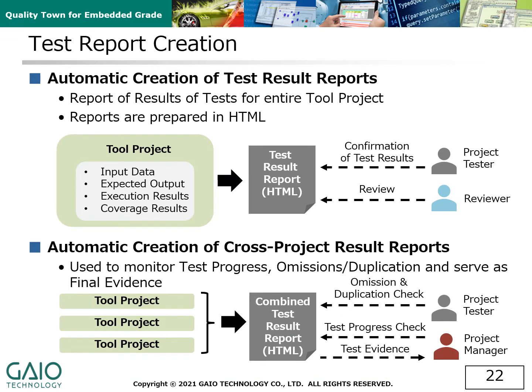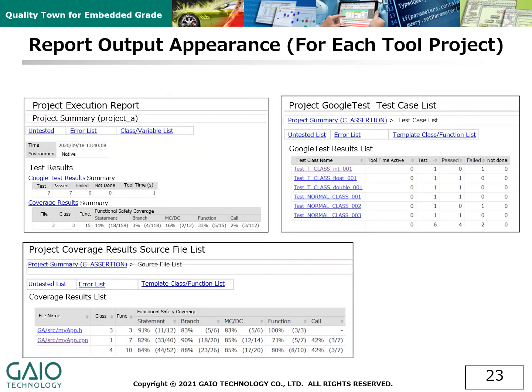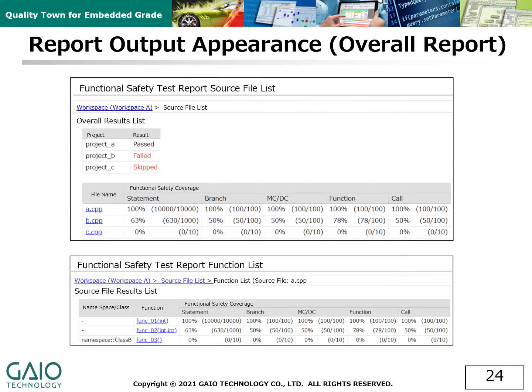The final stage of the process is the report creation, all of which is done automatically. These reports can be used as evidence in reviews or through comparisons with previous results or other projects as indications of development progress. These are some examples of the reports generated by QTE that summarize the tests done. Test reports can be generated for each source file and each function.